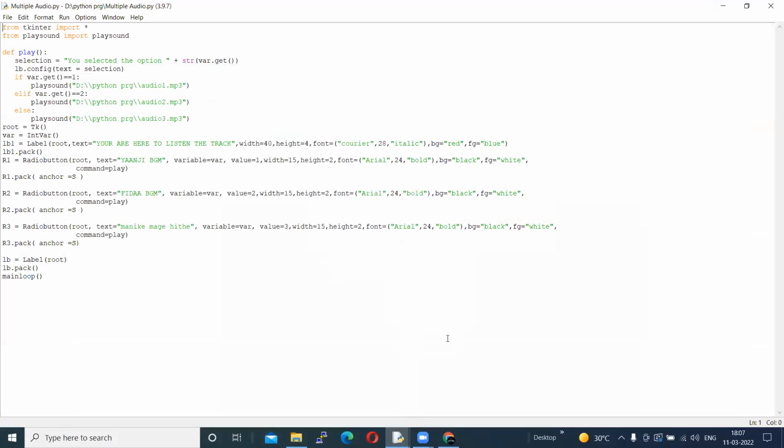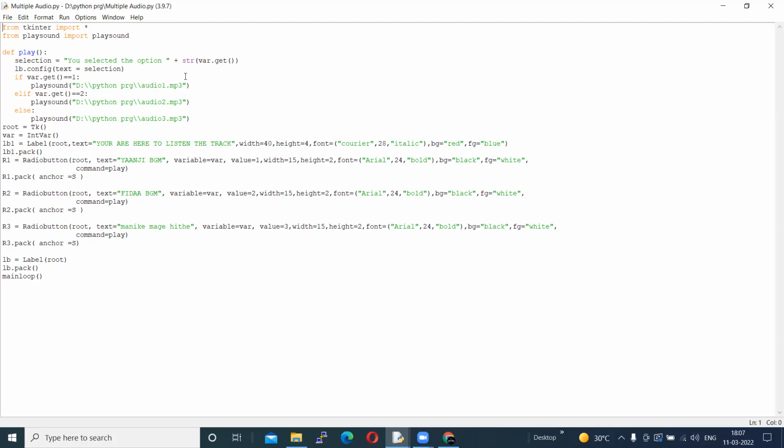The first thing is I'm importing the tkinter module. You can see all those red, white and black boxes. For that, I need buttons, labels, and also a message box. So I have imported the tkinter module and playsound. The playsound module lets me take BGMs that I download from the net into a folder, and play them from the folder. So def play is nothing but for playing the music which I have selected. For that, I'm giving a user defined function called play.